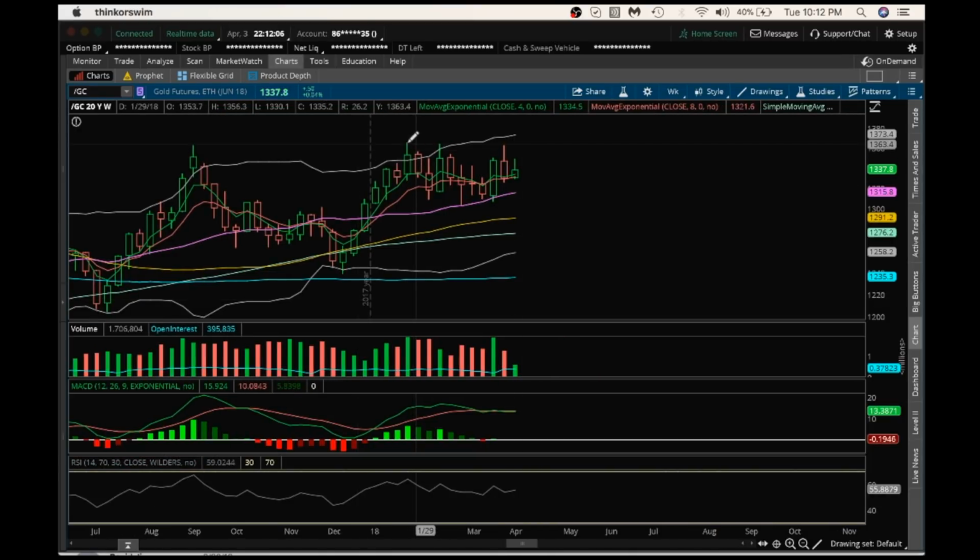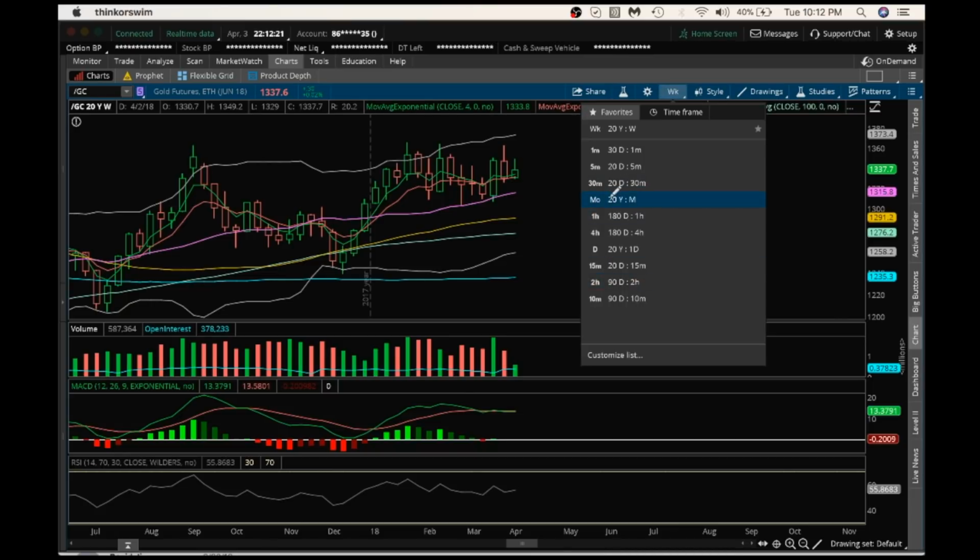Looking at the weekly on gold, we have lower highs right now, and so ideally want to break the high of last week, to break to a higher high on this lower high weekly chart here, and that's going to be all the way up at 1362.60.